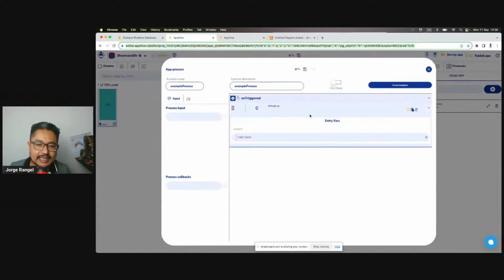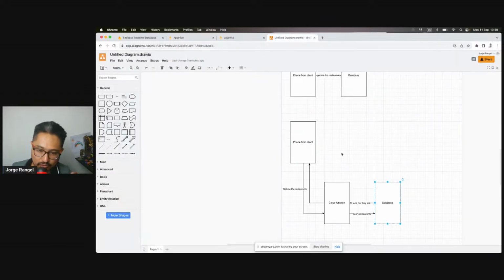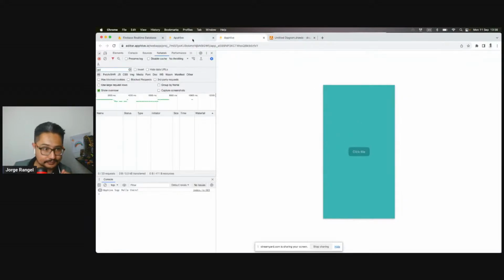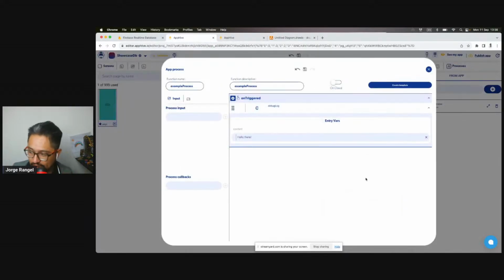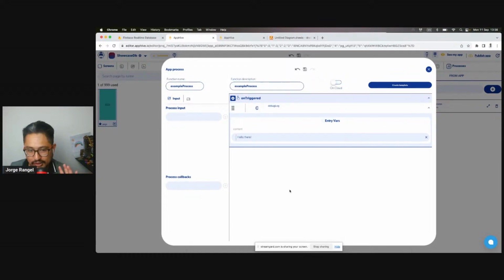Okay. The difference is that now I have a switch here to change the function from running on the client or in the cloud. The cloud is what I call the server right here, cloud functions. So now I have to run it. I want to run it on cloud, but in order to run it on cloud, I need to put a callback in this process. I'm going to return it to client. I'm running this on the client, right?